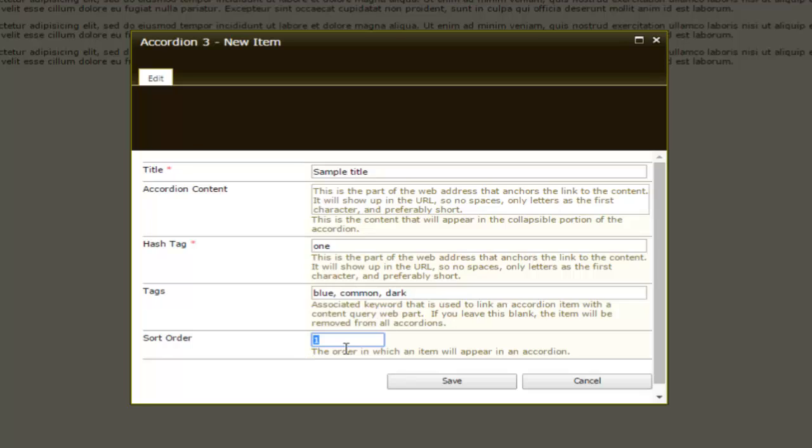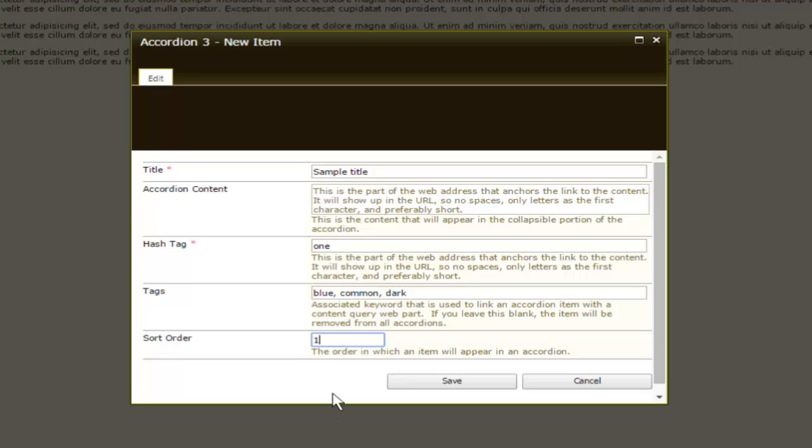And so every time you call blue tags into a page to be displayed in Accordion, it will pay attention to this sort order, and number 1 will always be at the top of the list. Number 4 will be at the end. So not necessary for them to be unique here. You can have a 1, 2, 3, 4 tagged blue, a 1, 2, 3, 4 tagged red, a 1, 2, 3, 4 tagged dark, whatever. It's only important that, if you want them in a specific order, you establish that with your sort order.